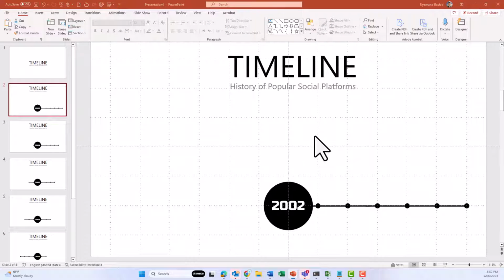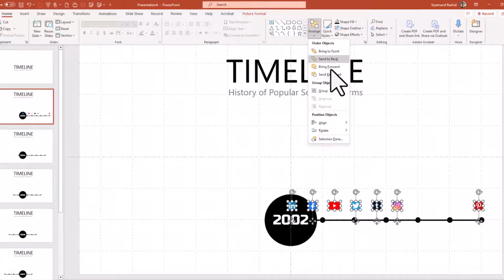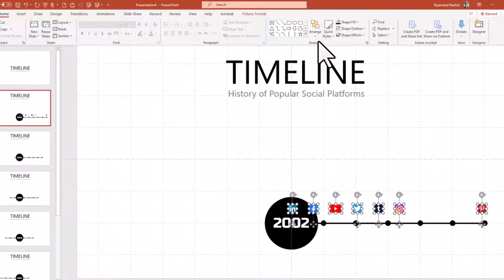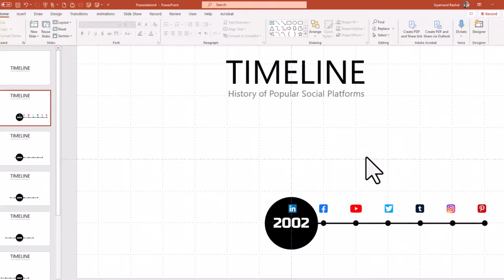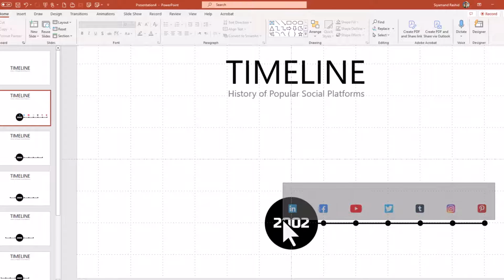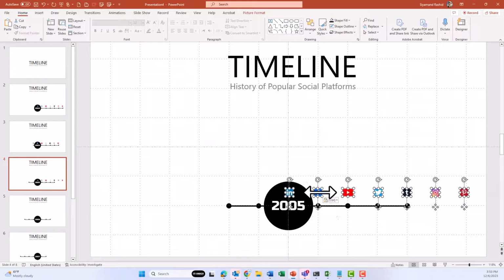Now I will go back to the second slide and copy and paste all the social media icons to my slide and then adjust their position. Move the last one to the end of the bubble and you can select them by Ctrl and click. Then go to the Arrange icon, then Align, and then Align Top to make them straight. And then go back to Align again and choose Distribute Horizontally. This way you can distribute them equally. And then copy all the icons to the rest of the slides. Paste them using Ctrl V on your keyboard and move them to the left. Repeat this step for all the slides.